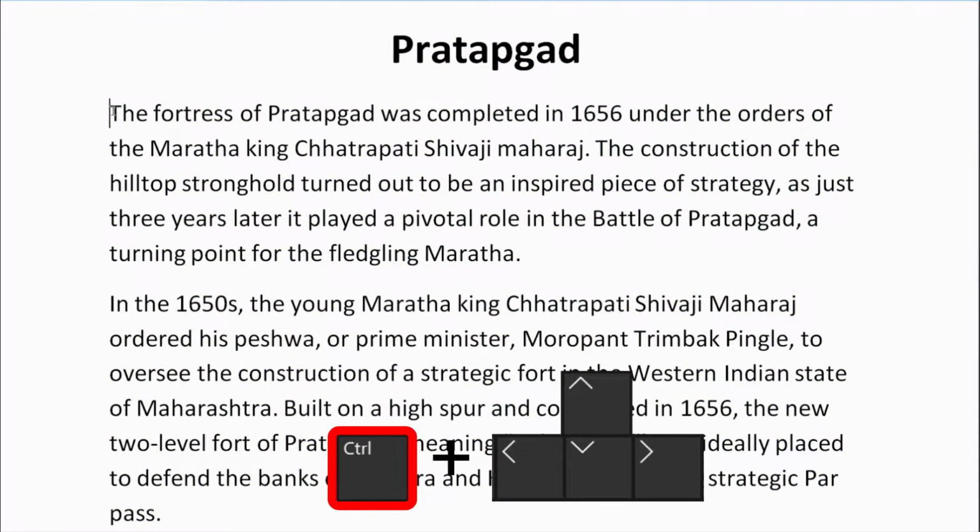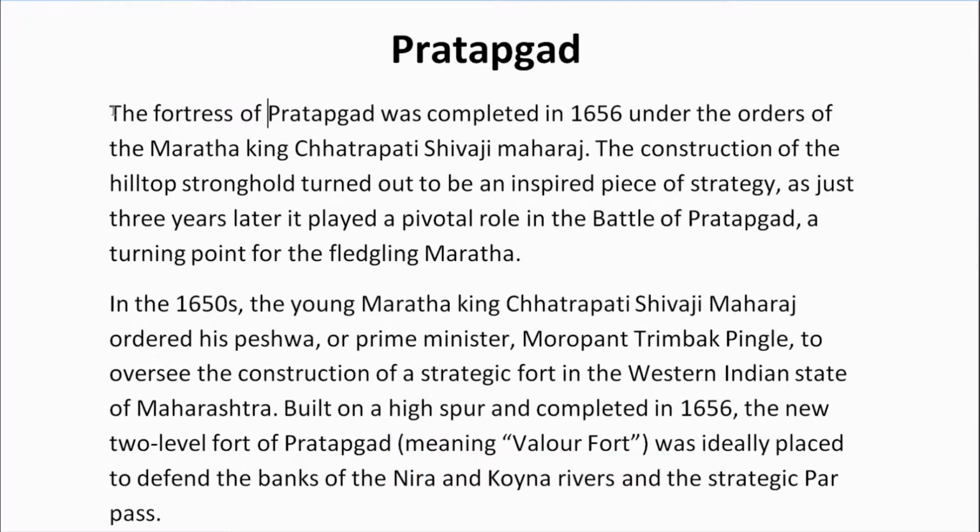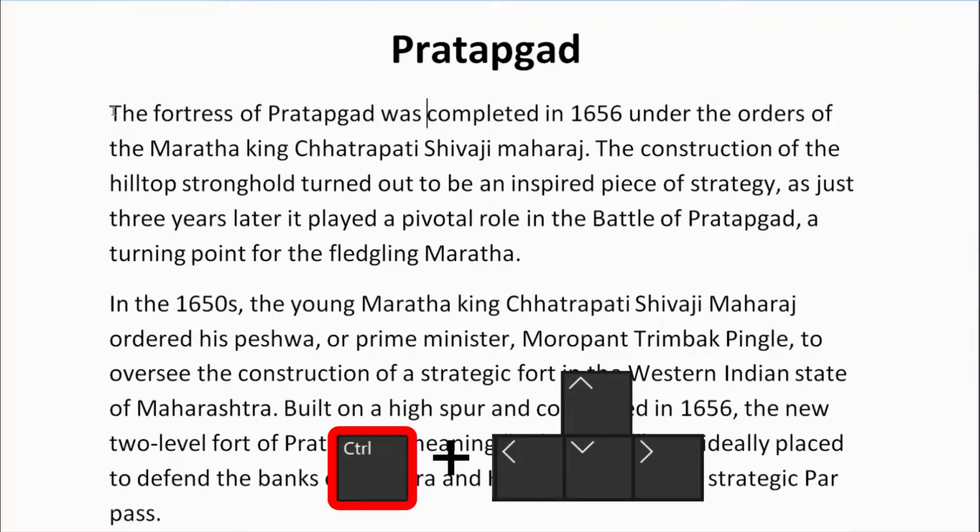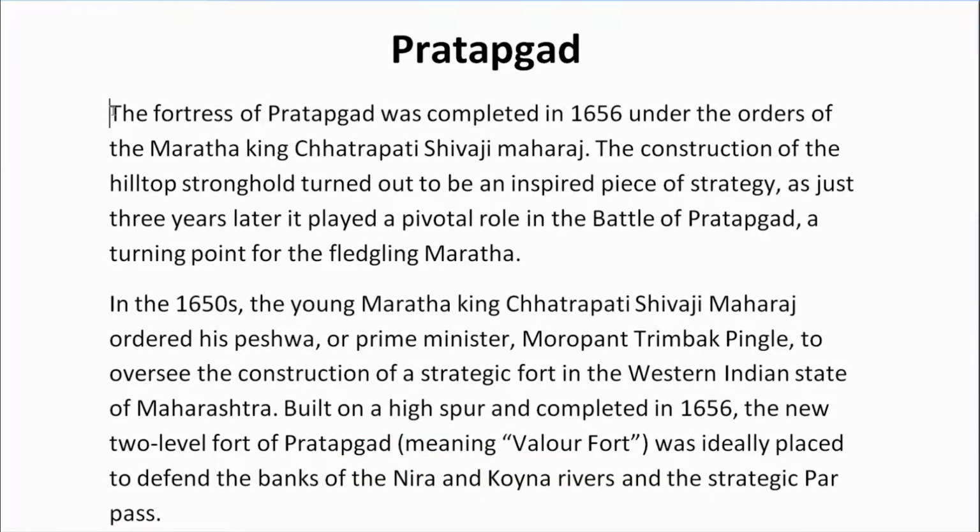As you can see in this paragraph, pressing Ctrl key and right arrow together moves the cursor to the start of the next word. And there is no need to scroll through each and every text as you usually do. It will go directly to the next word. Similarly, you can press Ctrl key and left arrow to move the cursor to the starting of the previous word, just like this.